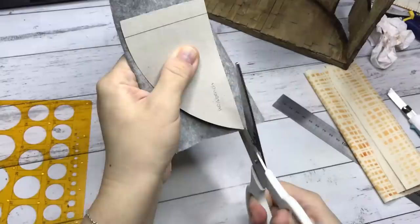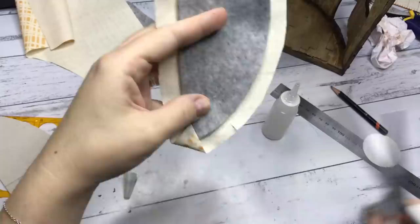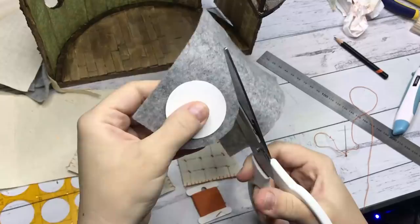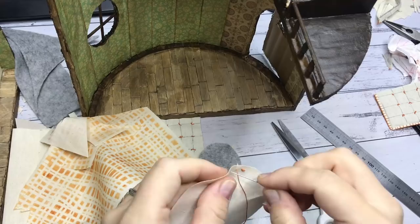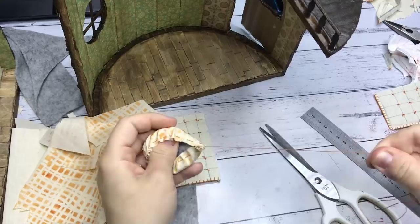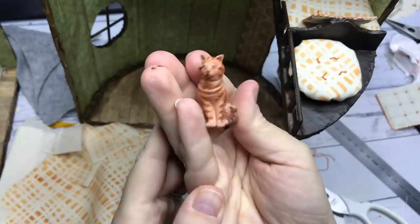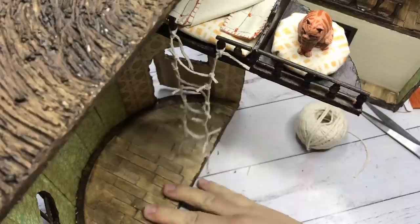This is where I create the mattress to go onto the bed. I used felt to give it more volume and attach the patterned fabric from earlier to the felt. From the same fabric I'm creating a little cat pillow sitting next to the bed — it's not in the original design but I'm using some creative liberties here. The cat is a little too big for the diorama but I went with it; it was gray but I painted over it with acrylic paints to match the drawing. I also made a rope ladder to go up to the bed but I lost that footage, so here it is finished.